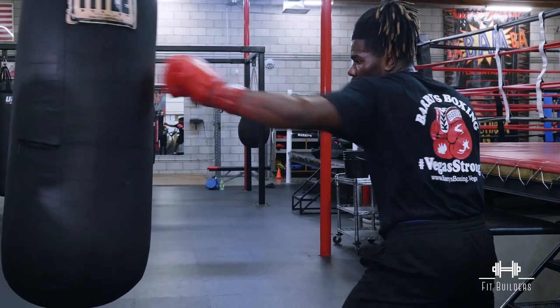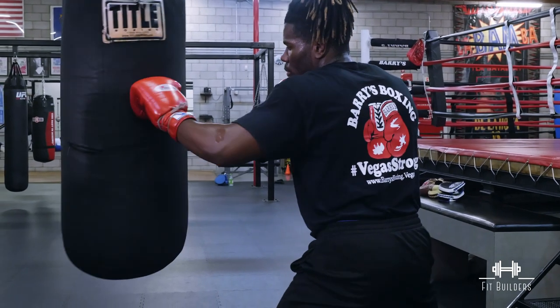The heavy bag was really the only training partner that many of the early day boxers had to work out with. They'd hang that bag from a tree or from wherever they could, and that's where they got their punching power from, that's where they got the endurance from. Without the heavy bag there's definitely something missing even in sparring. When you spar you leave a little bit of you in the ring, but when you hit the heavy bag it's a win-win situation — you're going to gain your strength and your conditioning, which are vital in boxing.